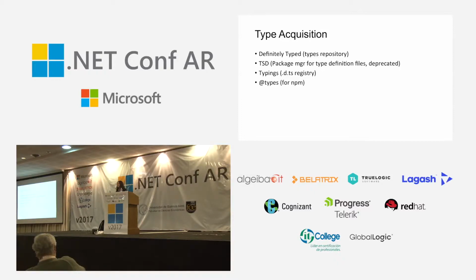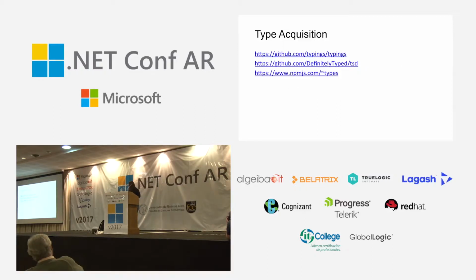How we get types, they're not magic. Since TypeScript is a superset of JavaScript, it's just nicer to write JavaScript. We do need those types. So one way to get it is the DefinitelyTyped repository. There's an older one, if you've played around with TypeScript 1, called TSD. It's going away. But there's also a typings registry and @types for NPM. So if you're doing Node with TypeScript, that's fine too. Here's where you can get all of those, all off of GitHub, of course.